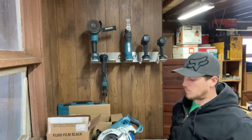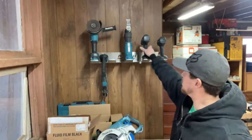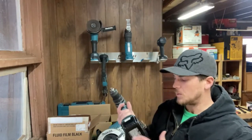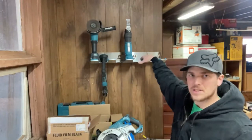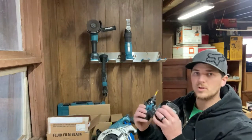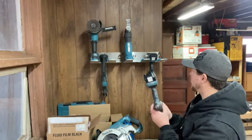And I think you can actually buy holders for the batteries, so you could slide the batteries underneath here as well, possibly. But I think they were sold out on the battery holders. But with the stiffness on this, I think it will break in, but I think also there's no real reason to put the ones I normally use up top there. The ones with the batteries, the ones I normally use, are going to be much quicker to access, kind of on this lower holder tray area.